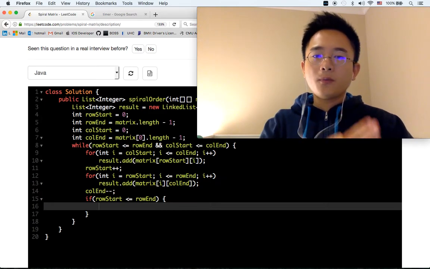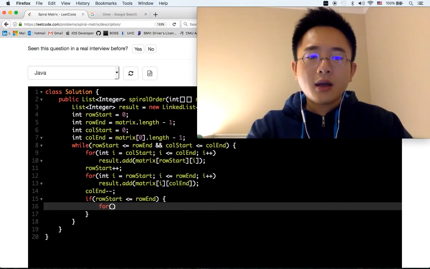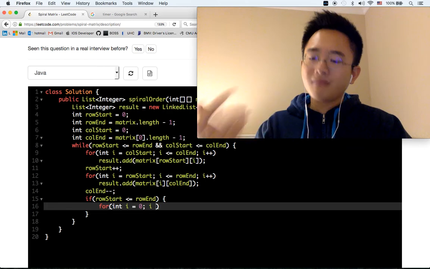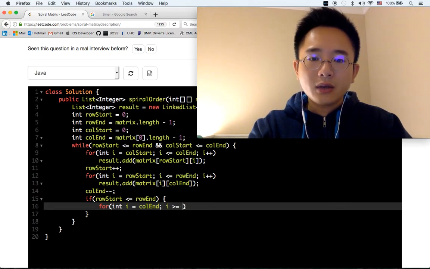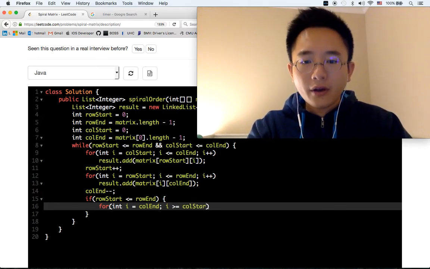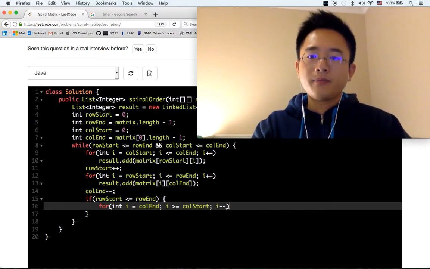We need to iterate the bottom row. This time I starts at column n, while I is larger than or equal to column start, with I minus minus.